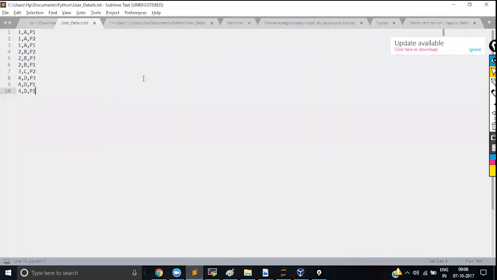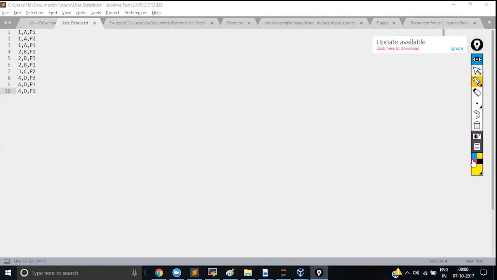This is the file we have, and you see this is the ID of the user, this is the name of the user, and this is the product purchased by the user. We have to read this particular file which contains 10 records.